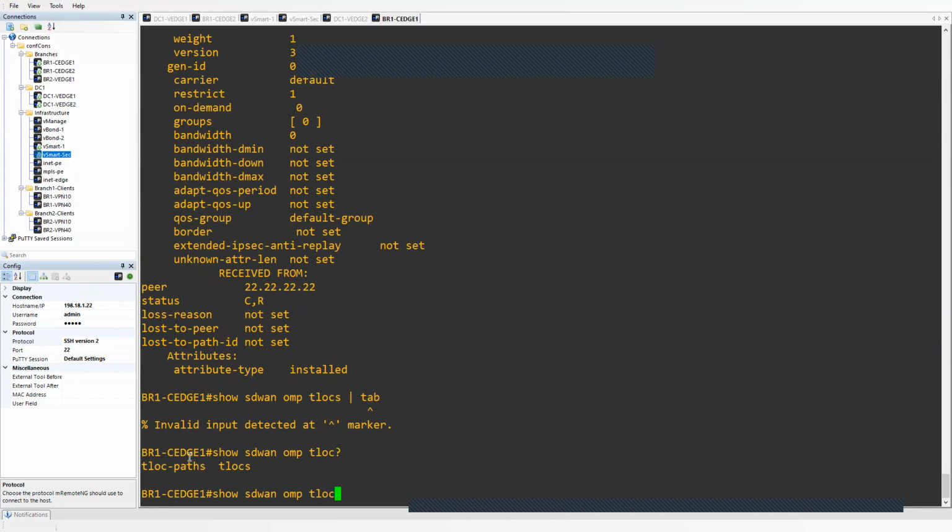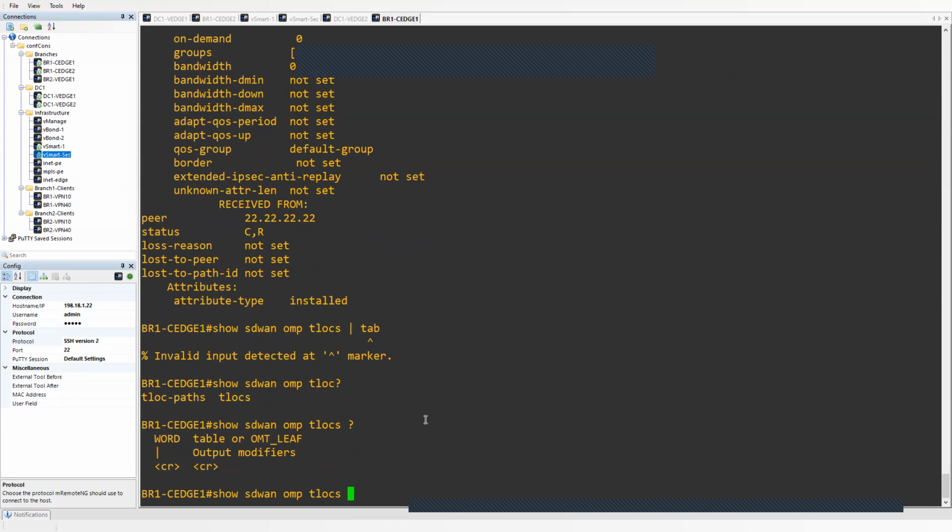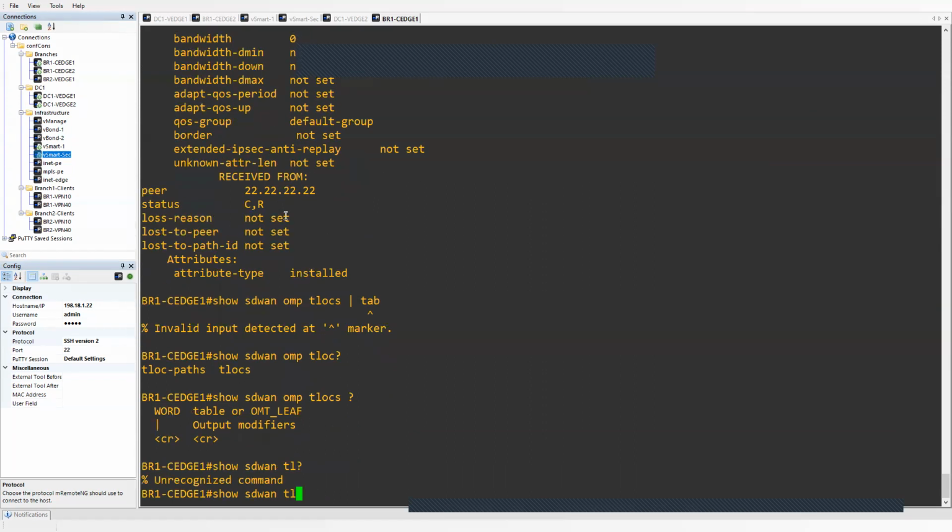Two options are there. After tlocs, put a question mark. Okay. Is there a command show sdwan tloc without omp? No. Okay.